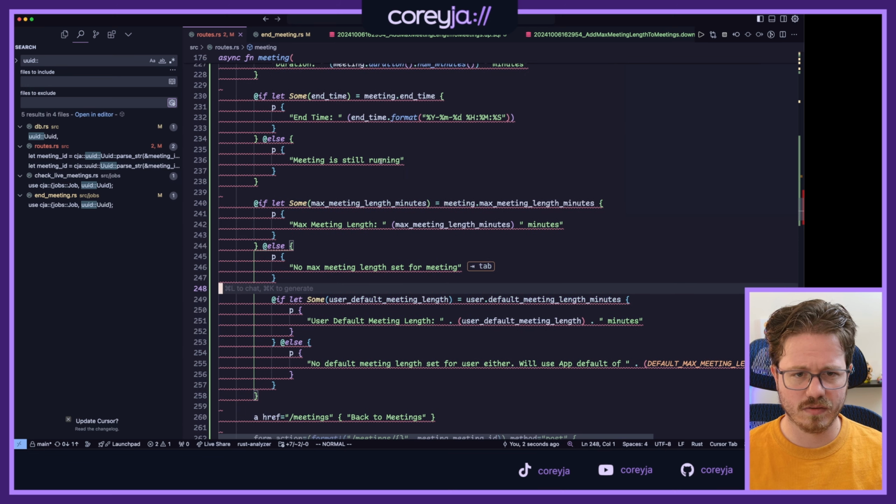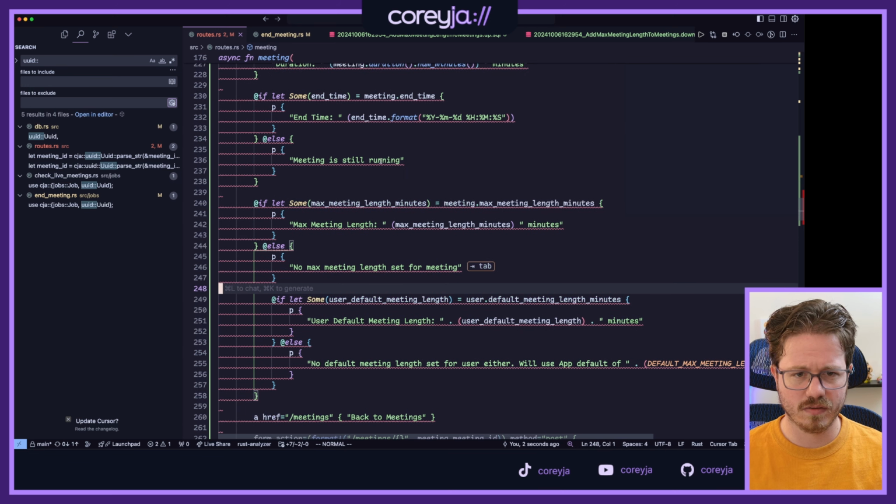Public create function max duration is this, where if let some is this, we just return it, return that. And then we do let user.